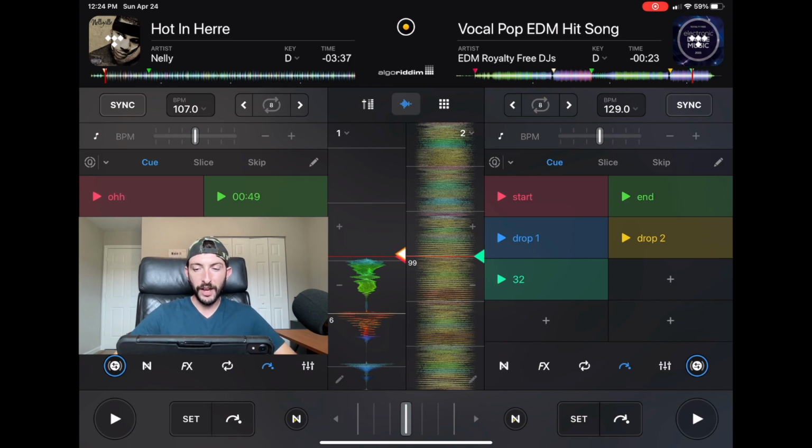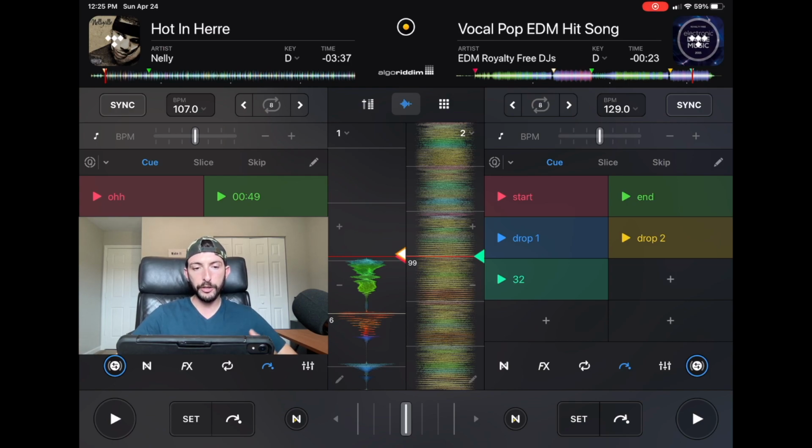So if you have this, the first 32 bars and the last 32 bars of each song, you can mix the first 32 bars with one of the songs and then the last 32, and you'll always know how to mix out. That's if you like DJing with the math and DJing by bars. You don't have to do that. It's just a suggestion. A lot of DJs prefer to do that.